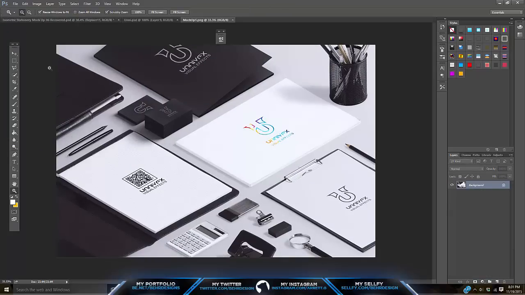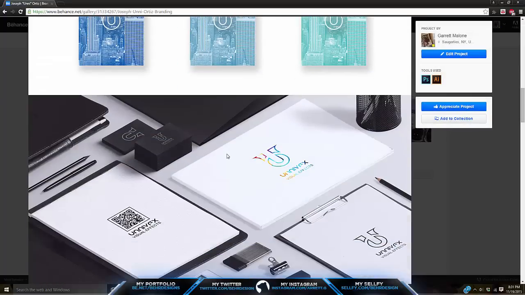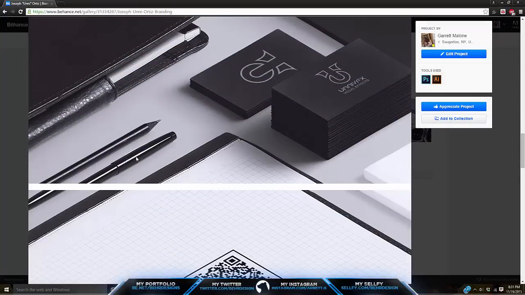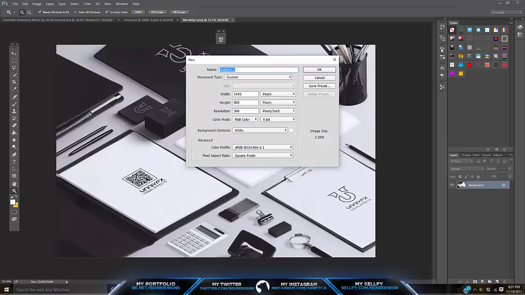Alright. And then you want to go straight into your banner stuff. So you're going to pretty much work backwards. You're going to start with this, and then you're going to go up into the other stuff. So for this, what you want to do is go to File, New, and this is when you want to choose a size for your Behance project. I love using the width 1400. I think it's a really good width for your screens. For my screen, it's a pretty perfect screen, I guess you'd call it. And yeah, so I do 1400 by 800. You guys can use different stuff, and it's pretty much all preference, but definitely 1400 width I enjoy a lot.